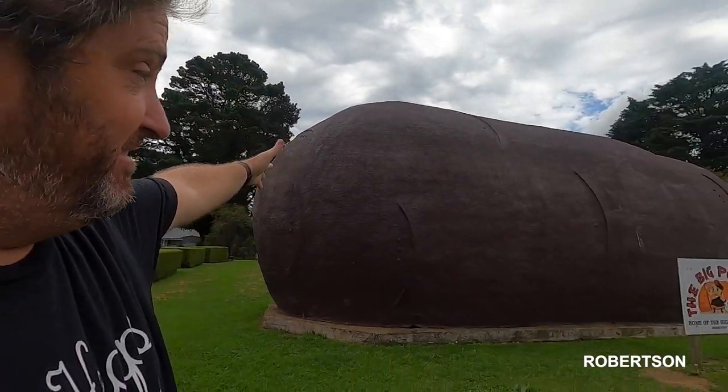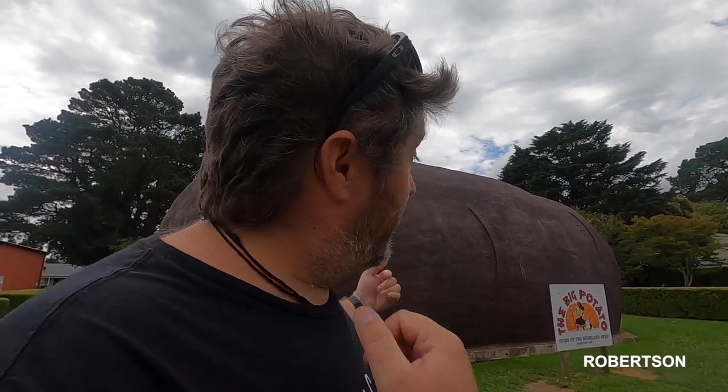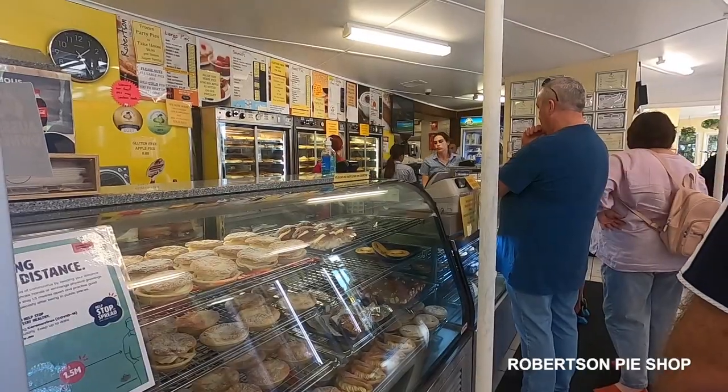Some big things. I've had the big banana, I've had the big mango, I've had the big pineapple, now the big potato. Here asking, is there a deep fry big enough to cut off the slice and drop in? The answer is no. This is a spud unlike any other. This is a spud of Highlandness right here in downtown Robertson. Beautiful little stretch of gorgeous countryside. Definitely recommend coming here. Come now, it's good.